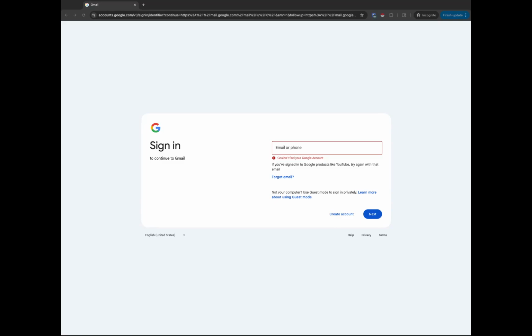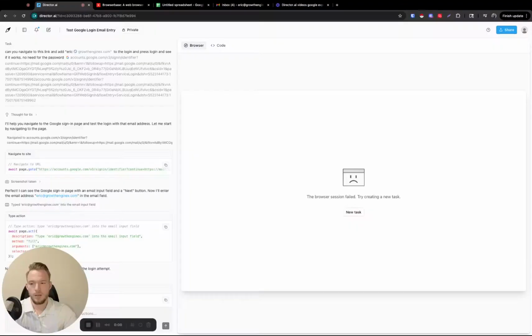But anyway, so what I'm going to show you is how you can use Director.ai and Browserbase to do this automatically. So one, you can see a cool demo of the tool, but then also if you want to validate emails that are catch-alls, you have another way that you'd be able to do it as well. So now I wanted to show you Director.ai, a platform built by Browserbase, so we can talk about that in a little bit, but it very, very easily lets you set up browser windows with proxies and allows you to test your workflows, and then you can automate them with Browserbase later.